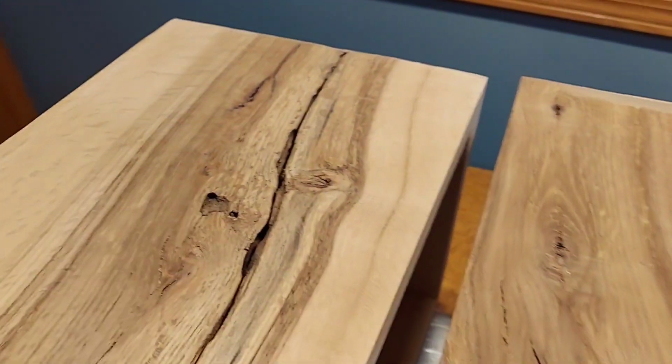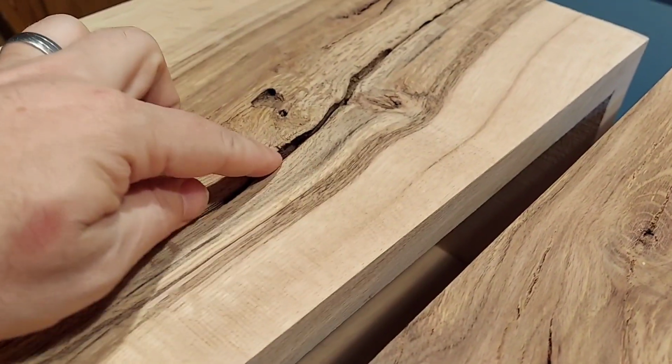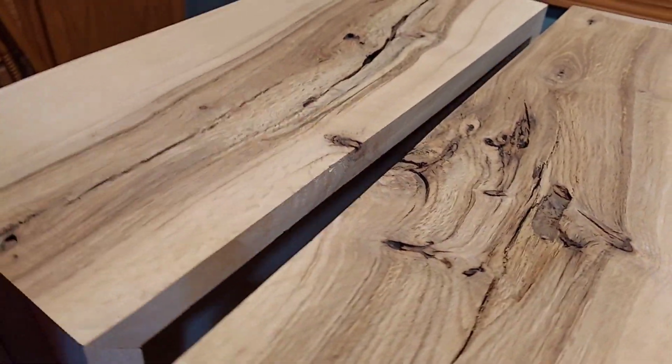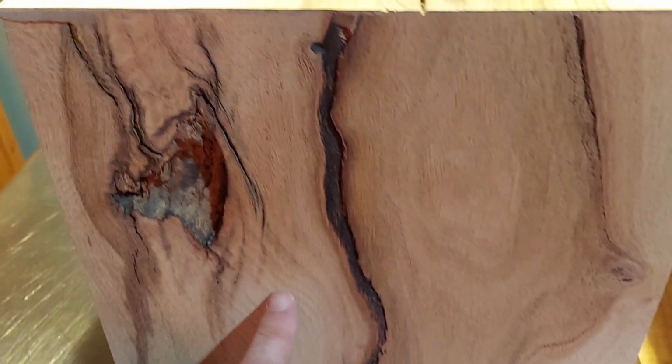Here I'm getting ready to do some epoxy. I'm going to be filling up these cracks just to level, and then I'm going to sand it off. Then when that dries, I got some side ones to do.